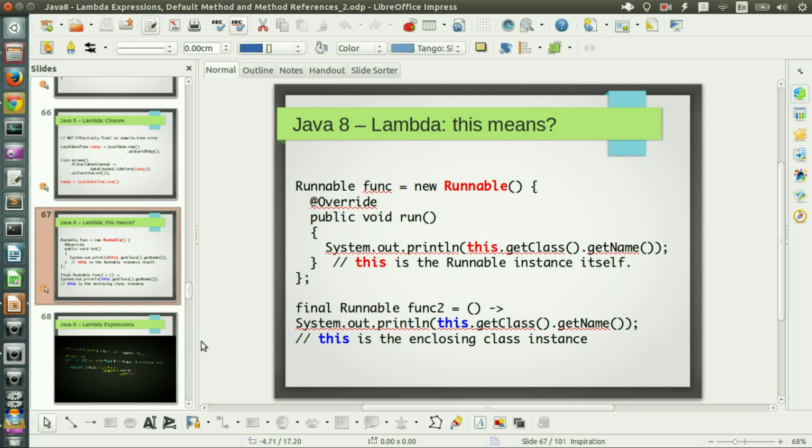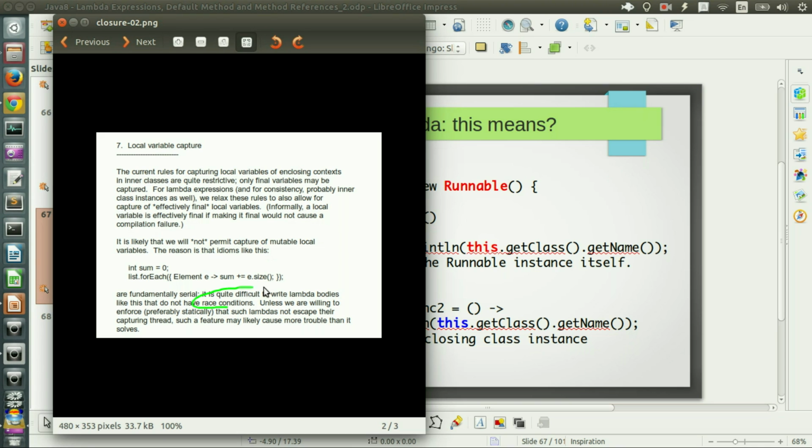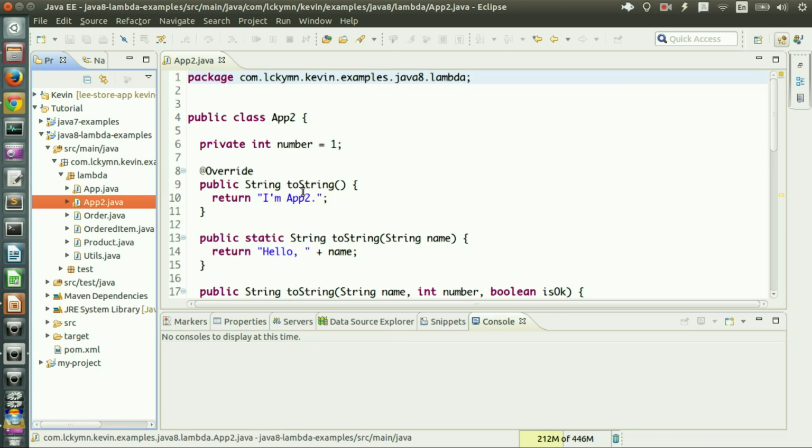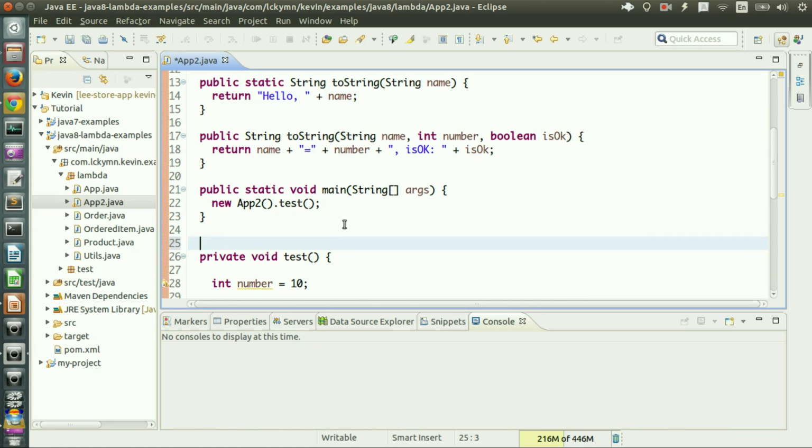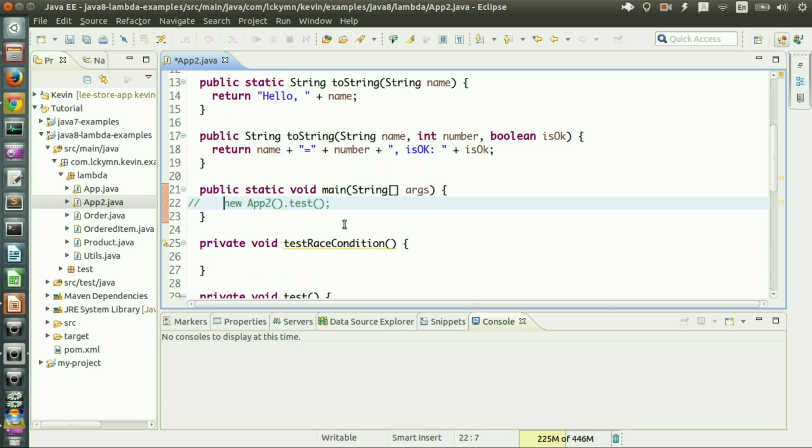Actually, before I explain the other difference, I think I'd better give you some example of race conditions mentioned here. So what I'm going to do is create another method called test race condition, and I'm going to call that here.